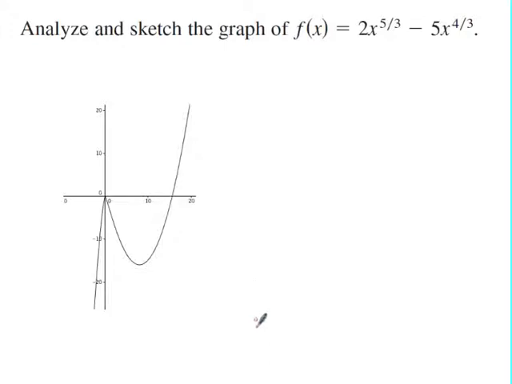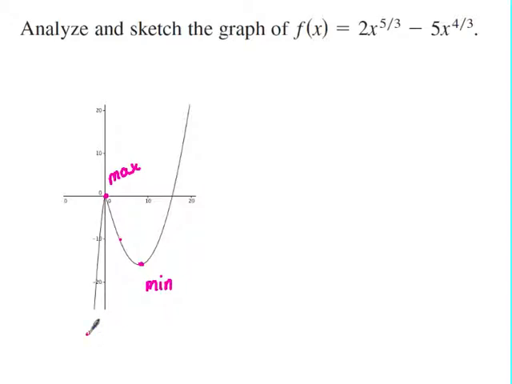Analyze and sketch the graph of this. So let's look here. Does it look like I've got any asymptotes based on that graph? No. You have a min, and an inflection point. And what would this be? Max. So you'd have a max here and a min here. Your point of inflection is going to be somewhere halfway in between. So there would be your inflection points. So that's all you're going to have to do.